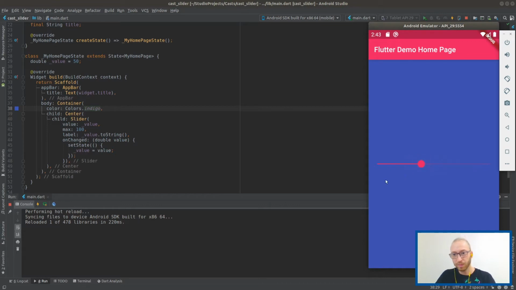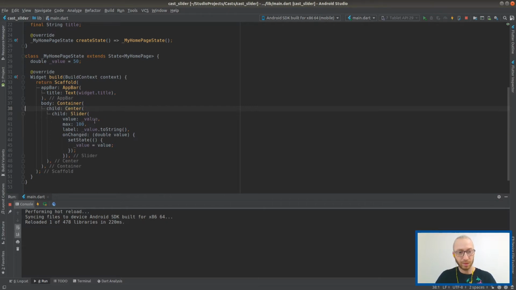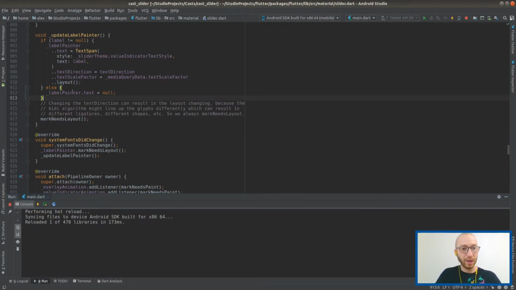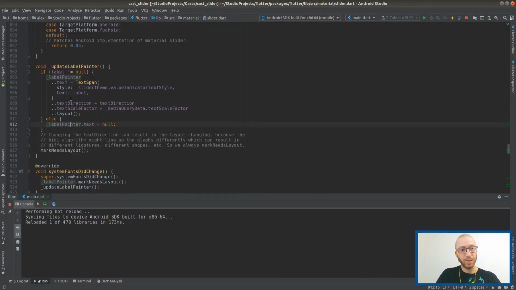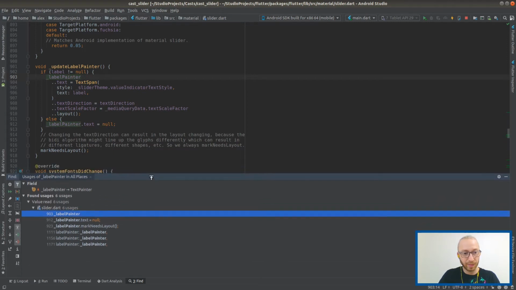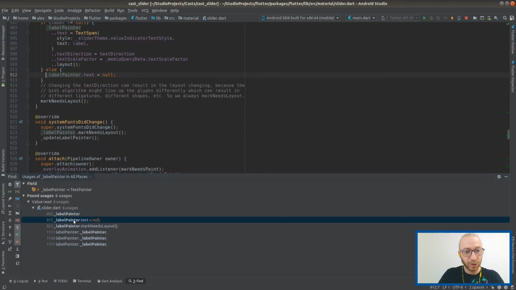So at least this is my conclusion up until this point. We can remove that, it's not important. Go back over here, and okay, so what other options could there be? Maybe the label painter is not even used. Maybe like we said we want to use it, but then we don't use it at all. So let's find all the usages over here of the label painter. I mean, maybe some way it's not used.